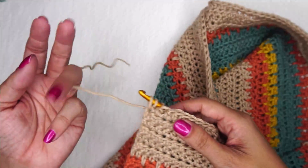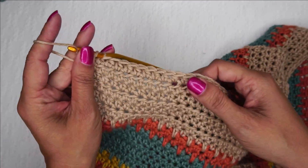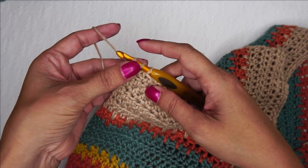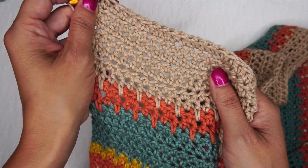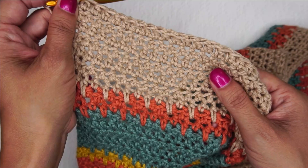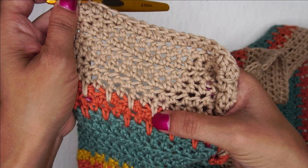So I've gone ahead and finished my row using the yarn color that I have here. This is the Hummus colorway and I am going to switch to the blue again and I'm going to do my spike stitches. This pertains specifically to the Painted Canyon cardigan crochet pattern that I have. It is one of my most popular designs and in the pictures I do have these spike stitches.